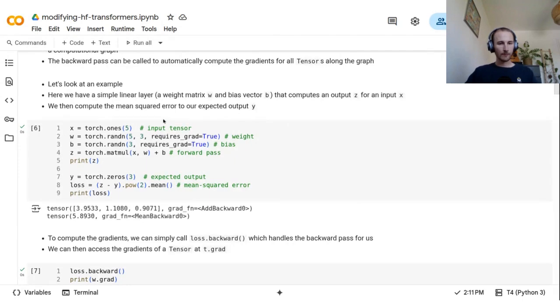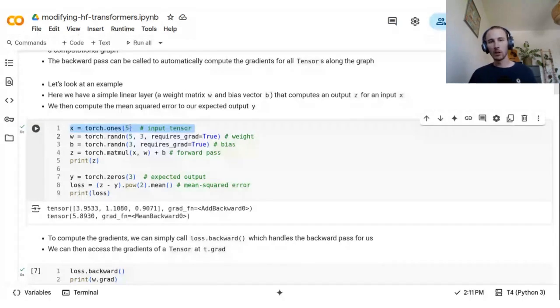And to demonstrate this, let's look at a quick example. Let's pretend we're building our own little linear layer in PyTorch. So we have an input tensor that's a vector of 5 ones. And then let's initialize a random linear layer. In this case, a linear layer would be a weight and a bias. This weight simply is a 5 by 3 matrix that projects this 5-dimensional vector into 3 dimensions. So when we multiply the vector by the matrix, we'll have a 3-dimensional vector in the end. And then we have a bias that's just added on top of our output after multiplying with the weight. This is what our forward pass in a linear layer is. We multiply our input x with our weight matrix, and then we add our bias. This is what we would define as a forward pass.